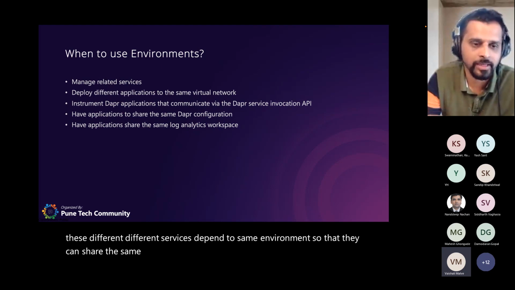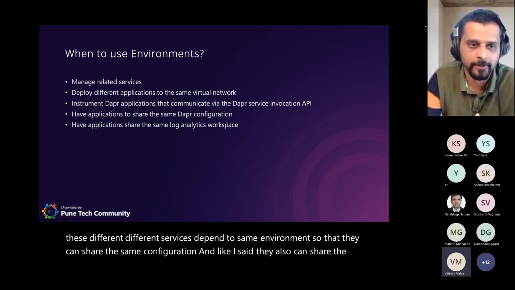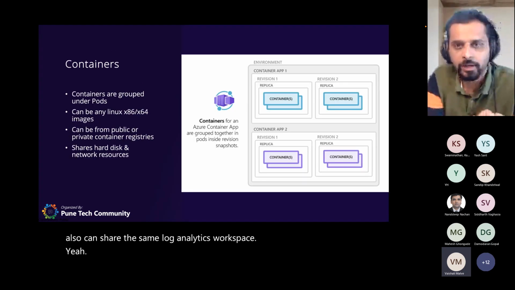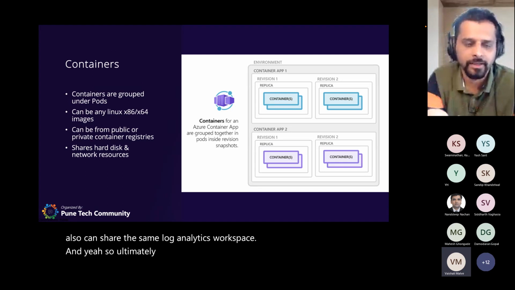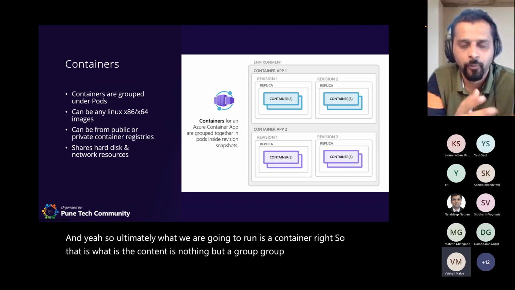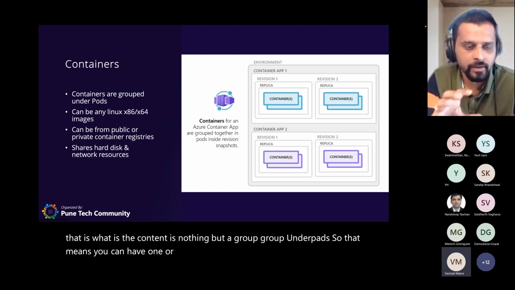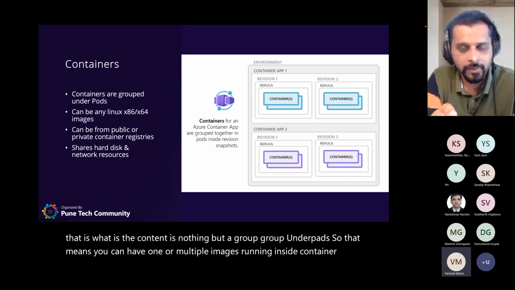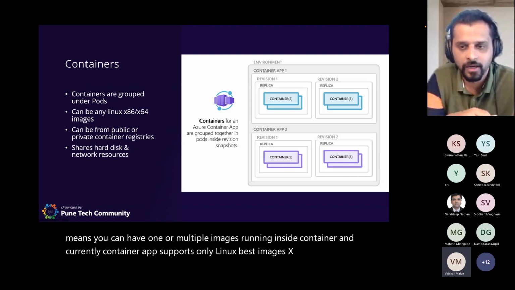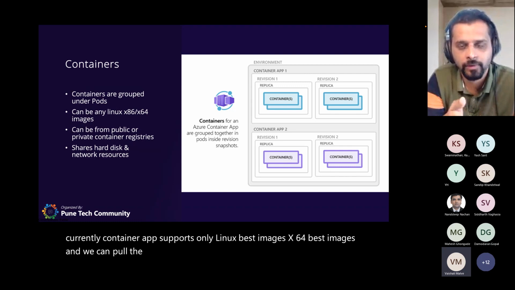And like I said, they also can share the same log analytics workspace. Yeah. And ultimately what we are going to run is a container, right? A container is nothing but a group. They're grouped under pods, so you can have one or multiple images running inside a container. Currently, Container Apps supports only Linux-based images, x86 or x64-based images. And we can pull the images either from public registries or private container registries.